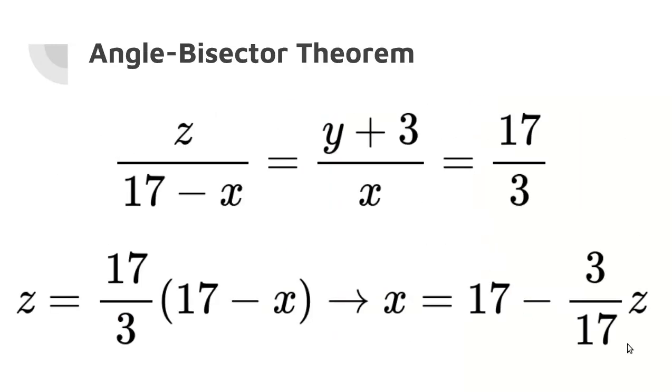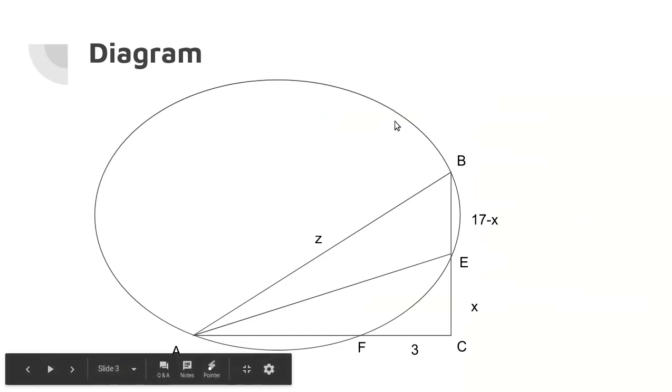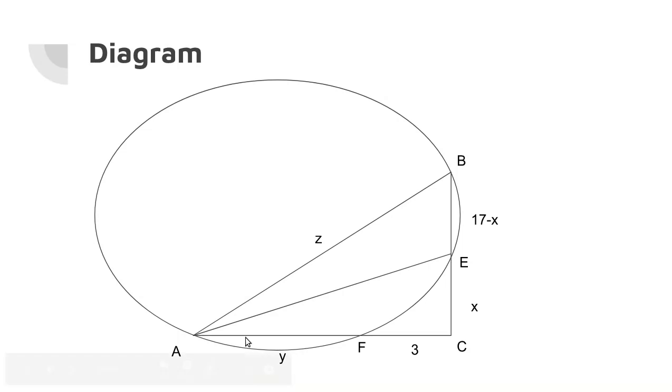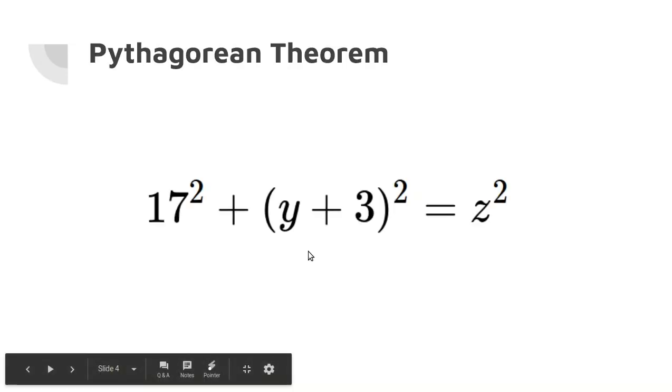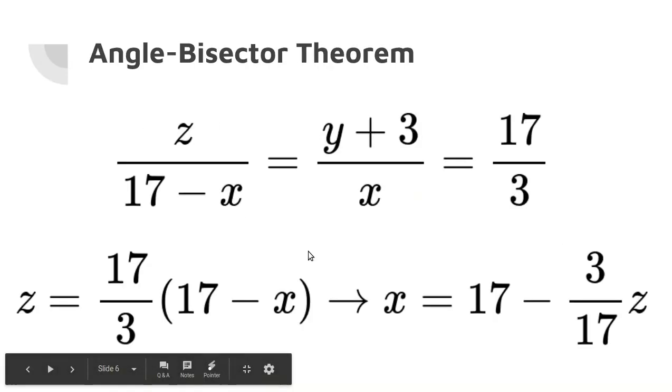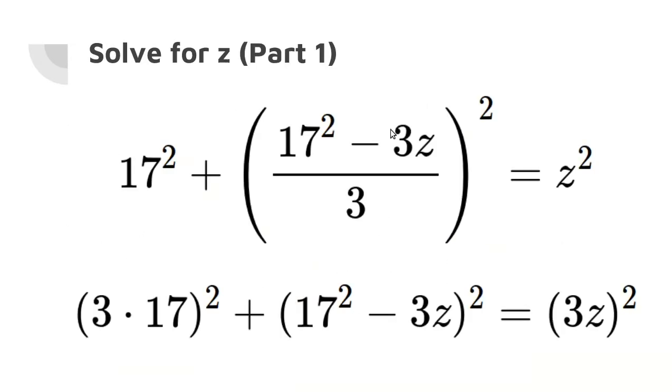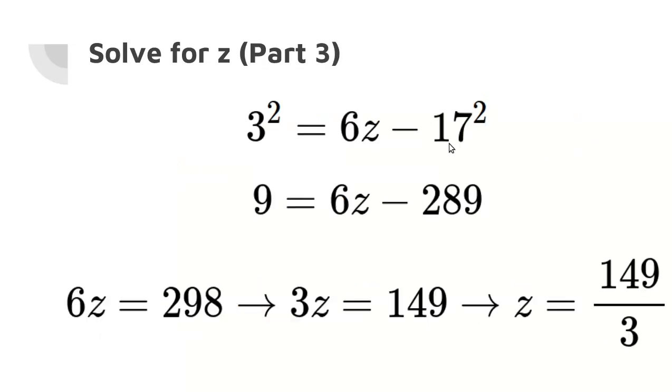So to recap, from this diagram, we used three different equations, Pythagorean theorem, angle bisector theorem, and secant-secant theorem, in order to solve for the hypotenuse here, which we said was Z, and we finally found AB, that hypotenuse, to be 149 all over 3. I hope you learned something from this video. I hope you learned some strategies both for solving geometry problems that have a lot of theorems in them and also for kind of solving complex equations that look very hard but in the end just turned out to be pretty simple once you use some tricks. So again, I hope you learned a lot and have fun doing math!